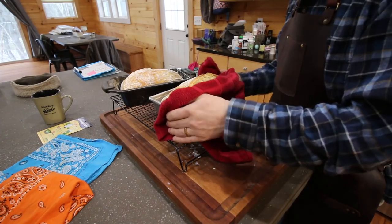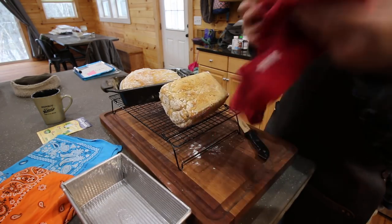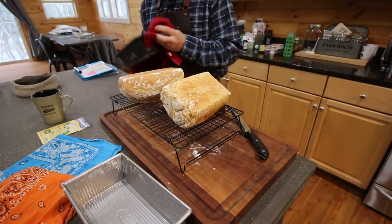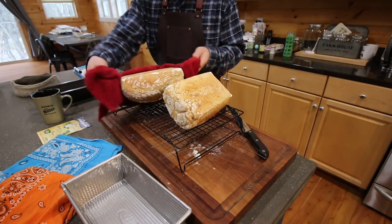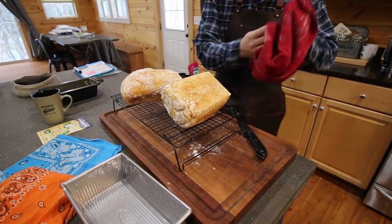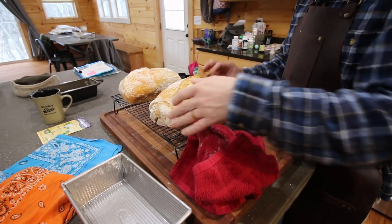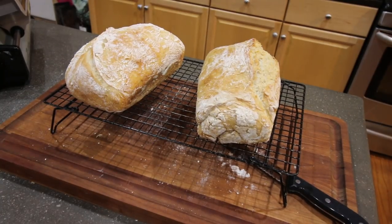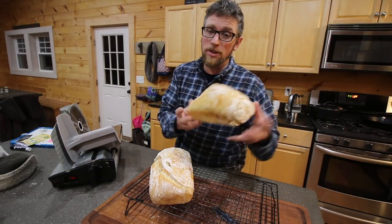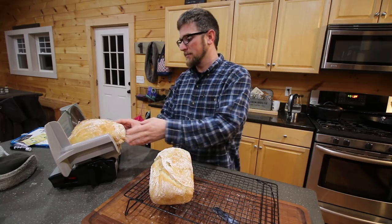Bread looks delicious. Your flouring job worked so far. Awesome. The breads look like they came out pretty nice. Thinking this will help our sandwich game this week. Let's slice them up and get one of the loaves ready.